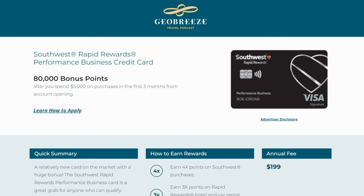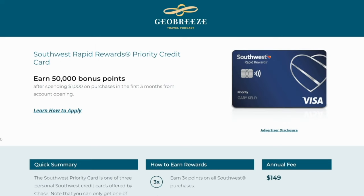I would recommend waiting until December and probably not even using the card until January 1st. Most people are going to get the Southwest Rapid Rewards Performance Business credit card, because you get 80,000 bonus points after you spend $5,000 on purchases in the first few months from account opening. You'll earn points on that $5,000 of purchases as well, so you'll earn about 85,000 points this way. Then you can also apply for a Southwest personal card — for example, the Southwest Rapid Rewards Priority Card — where you'll earn 50,000 bonus points after spending $1,000 in the first three months. That gets you to 136,000 points, enough for Companion Pass.